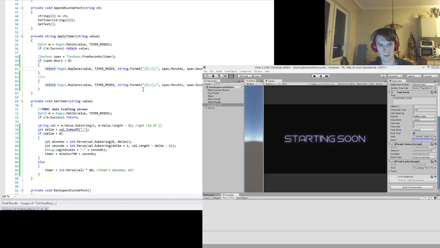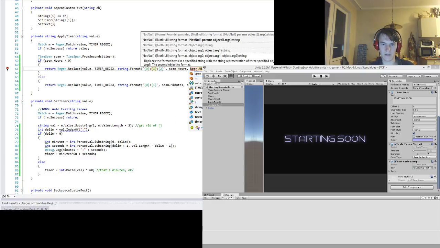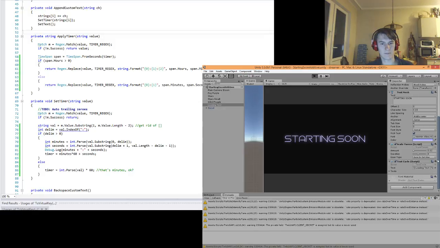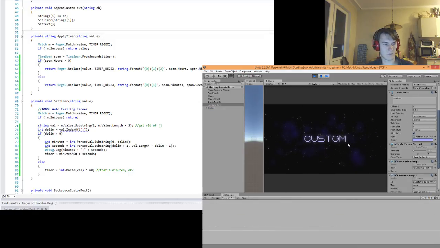Return regex replace time format, span hours. Right? Nice. It works.